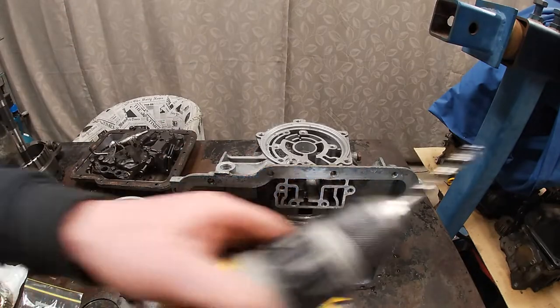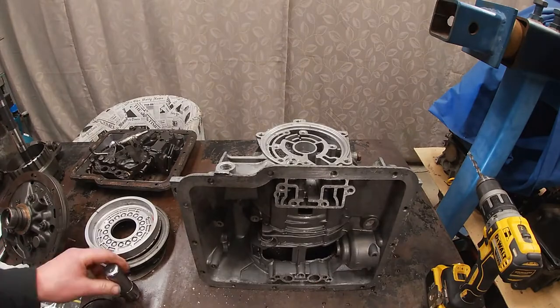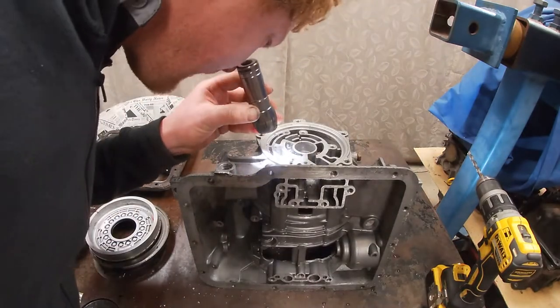Here we go. That felt a bit brutal, but that was all we had to do.